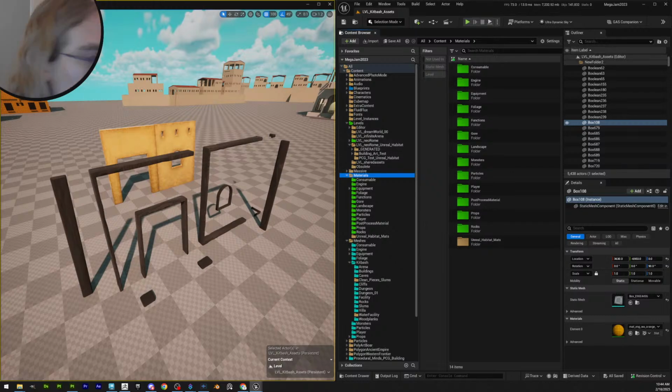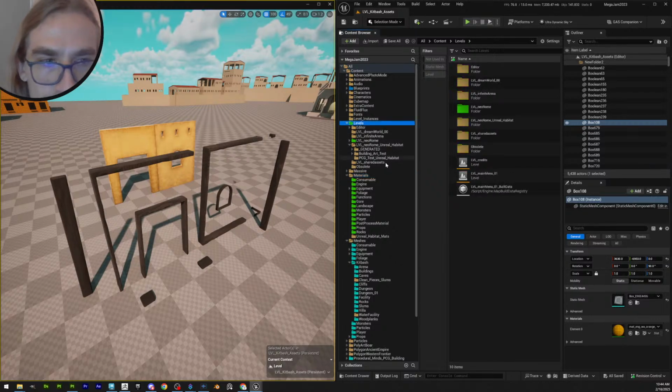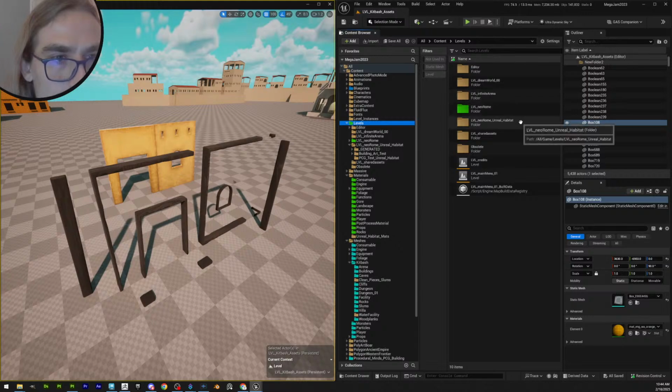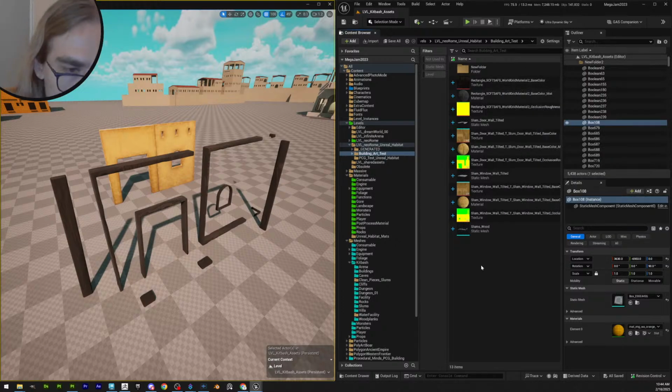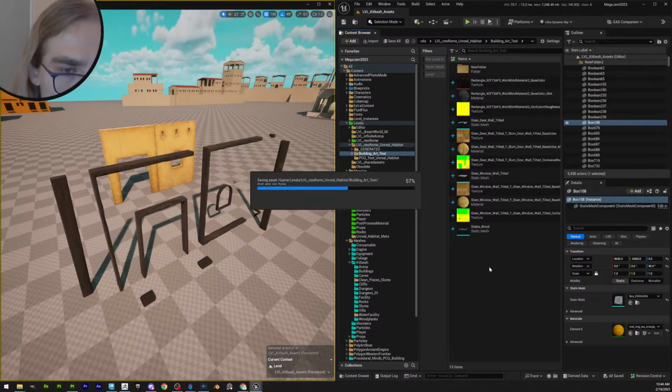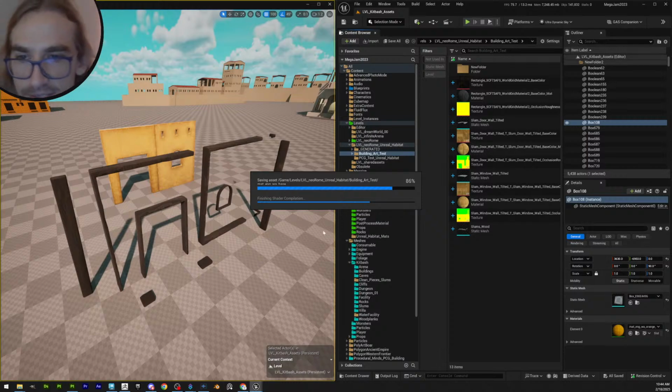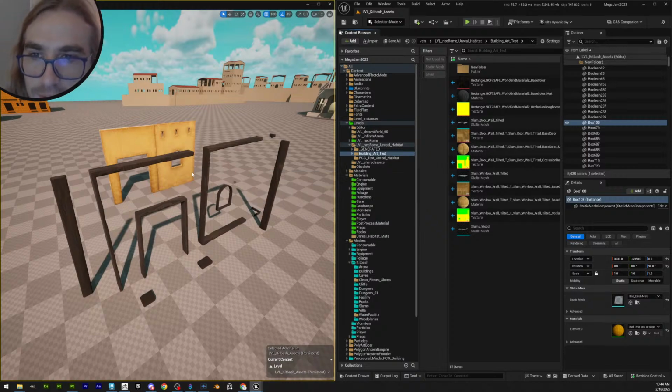Let's see. So here I'm going to go to here and copy this one, and see if I can make a triplanar texture from this.